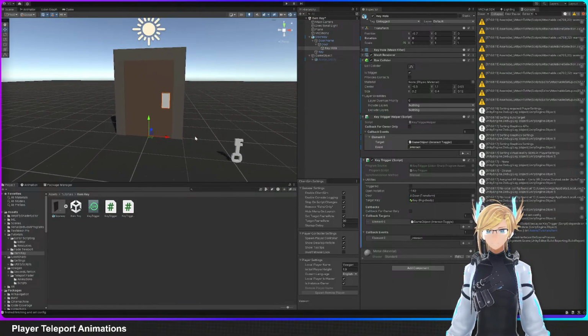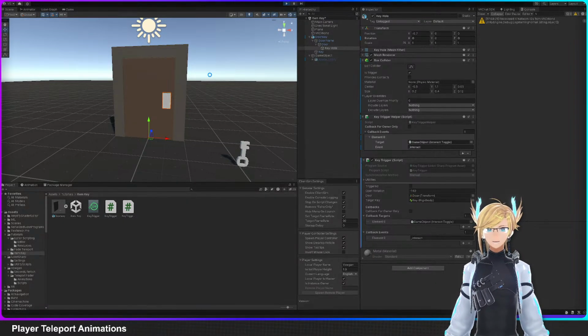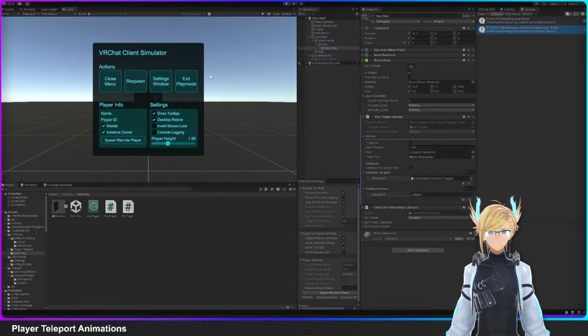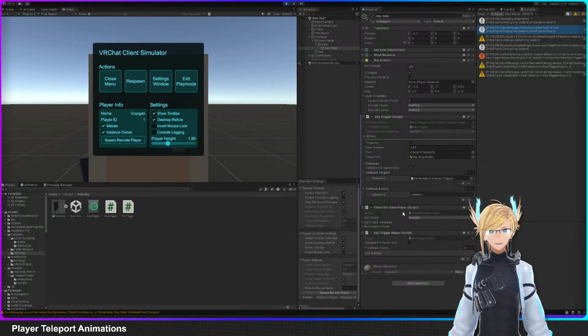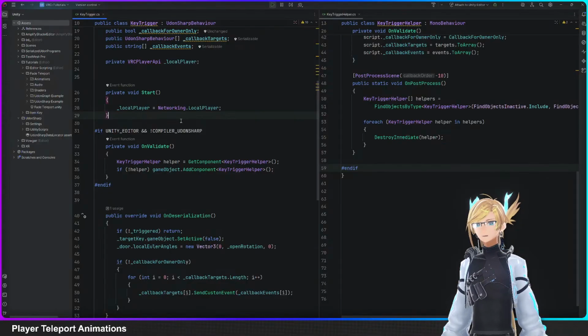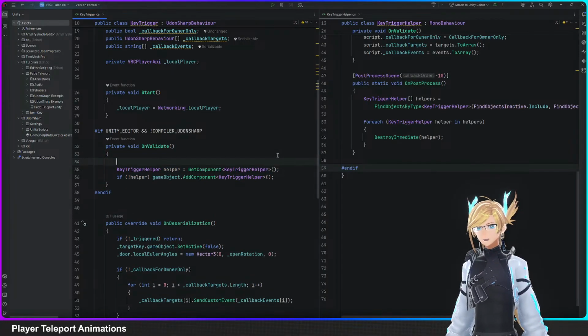All right, now let's enter play mode again and see what happens. All right, it successfully destroyed it, but I think we know what's about to happen. If I click that, yep, all right, we got another one added. So we don't want to run this if we're in play mode.